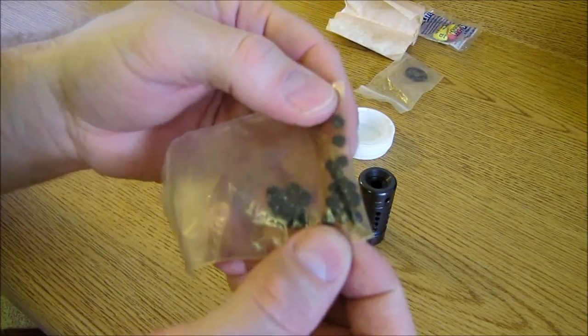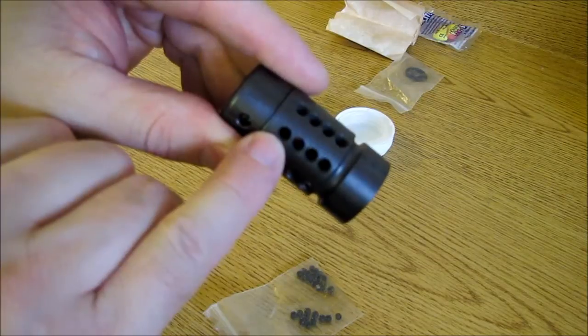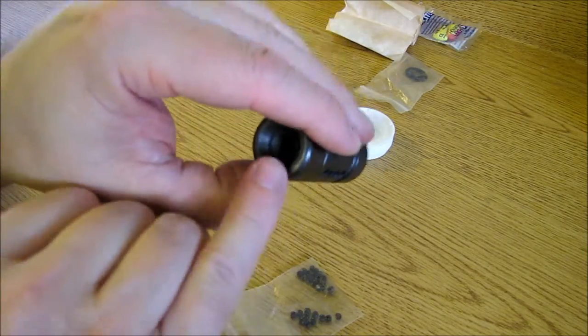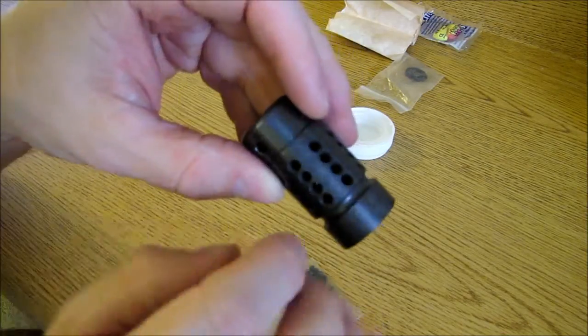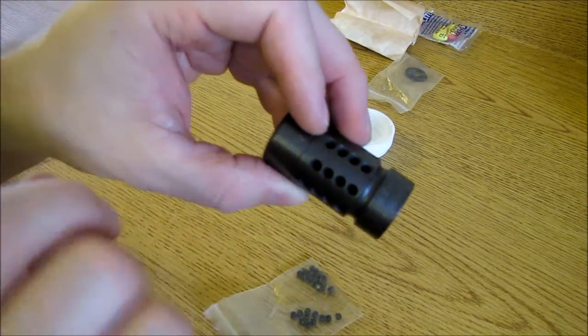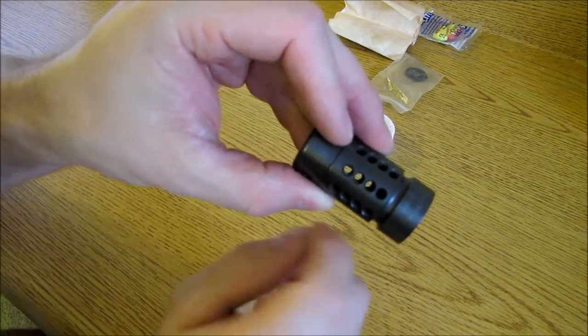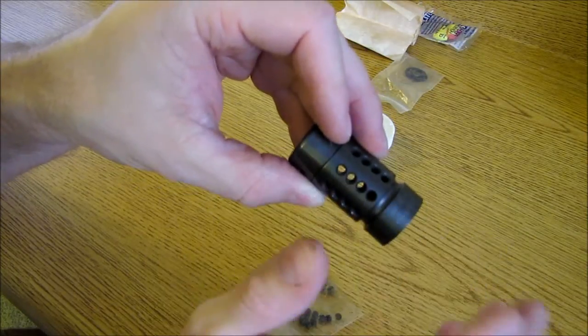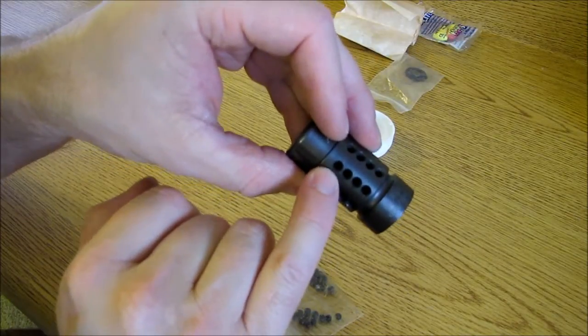They're not tapered screws, but there is a bottom to each one of these portholes. So when you screw that in, it won't continue to go inside the compensator. It stops well short of entering the inside of the expansion chamber. So that it gives you something rigid to tighten down against. You don't have to rely on Loctite completely. You actually bottom out the set screw until it stops.